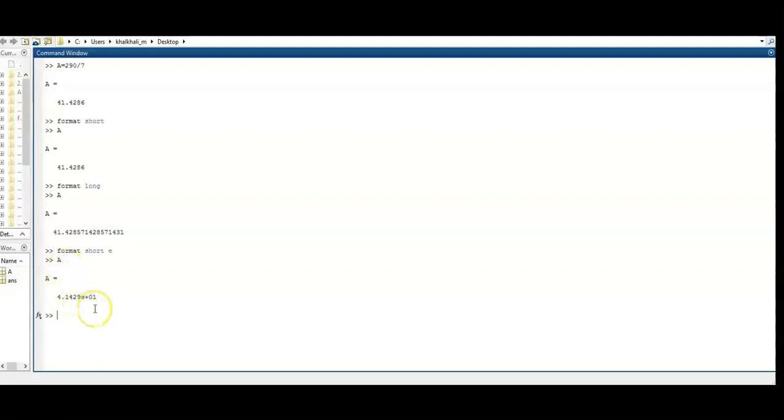Here you see that we have the scientific format for my variable, 4.1429 e to the power of 1.